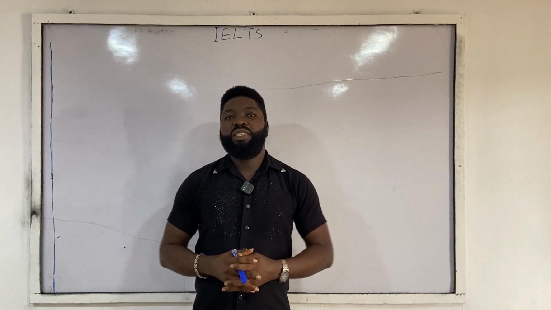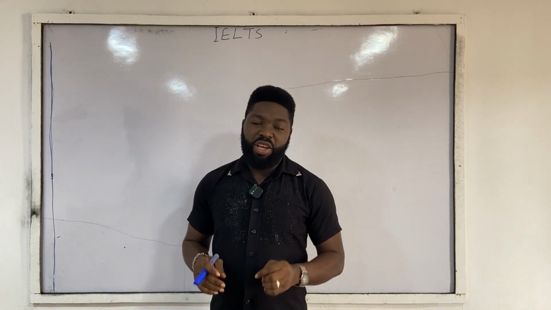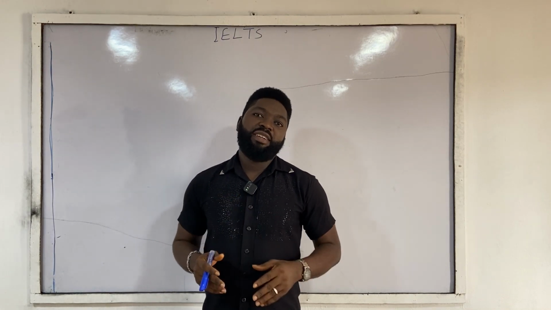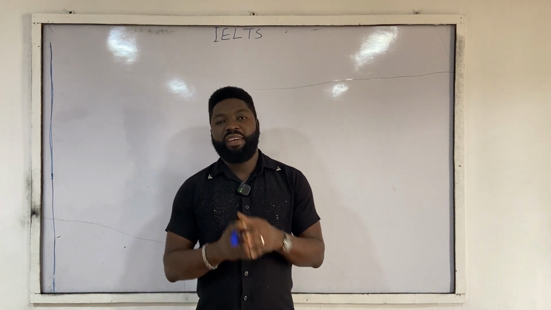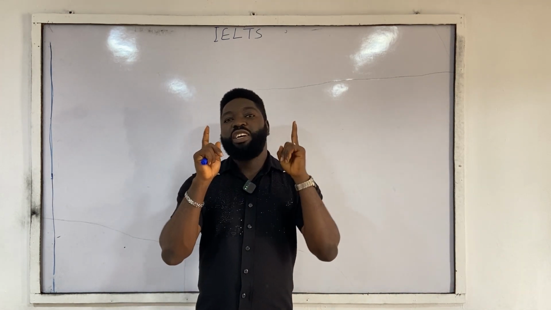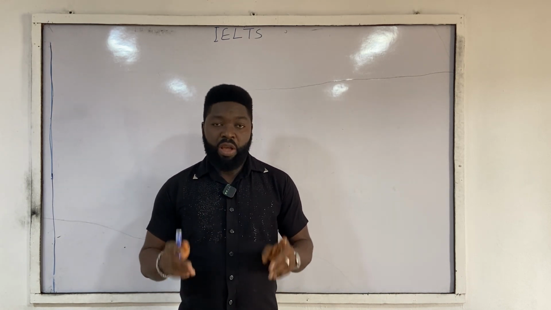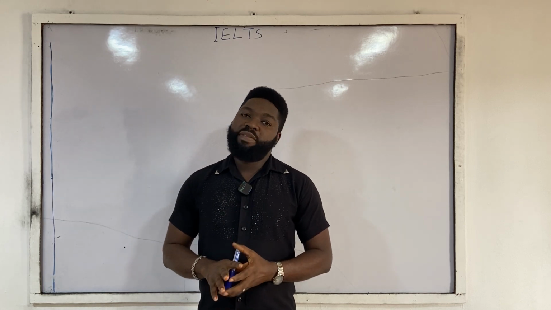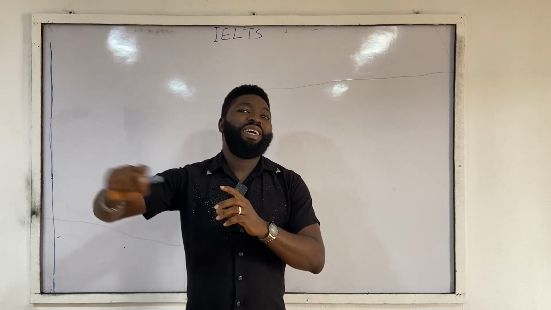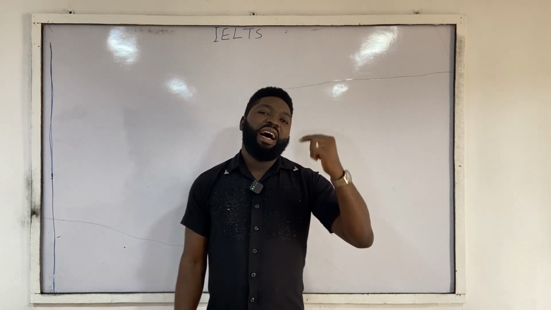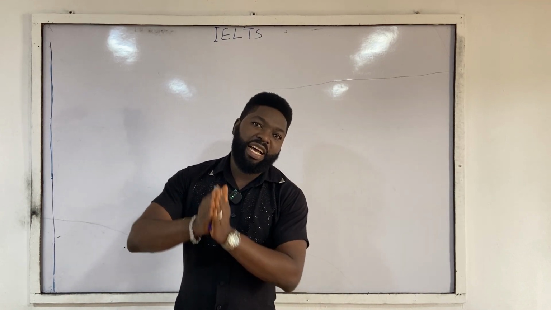All right, if you intend to write IELTS, it is very important for you to know the type of IELTS that you are going to write. You should understand that the IELTS is actually divided into two. We have the Standard IELTS and then we have IELTS for UKVI. It is the country you intend processing that will determine the type of IELTS you are going to do. For example, if you are traveling to the United Kingdom, then you cannot write the Standard IELTS. You have to write IELTS for UKVI, and that is United Kingdom Visa and Immigration.